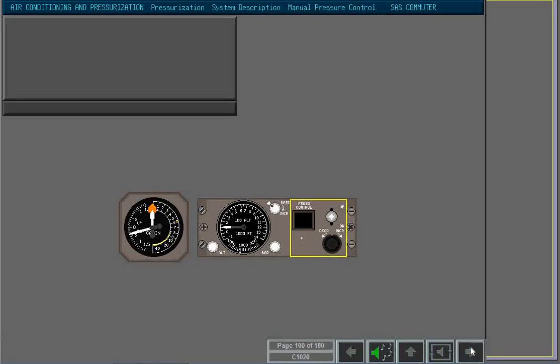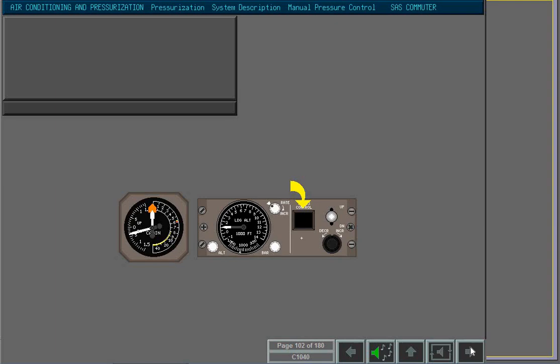If the automatic pressurization system fails, manual control is available. The manual pressurization controls are located on the right of the pressurization panel. Manual pressurization controls and indicators consist of the pressurization control push button, the manual pressure control lever, and the manual rate control knob.